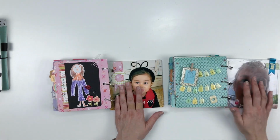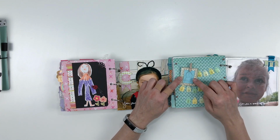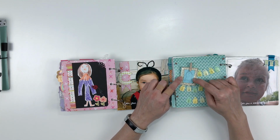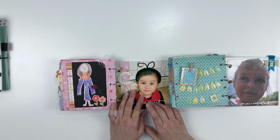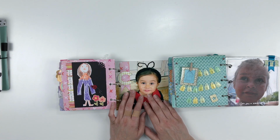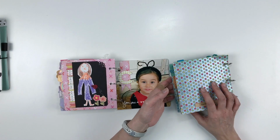At the end, I had a big photo of them, some word art, and they each had their own self-portrait at that time. When I gave this to her, she was 9, and so she would have been 6. So that's what I did for them back then.